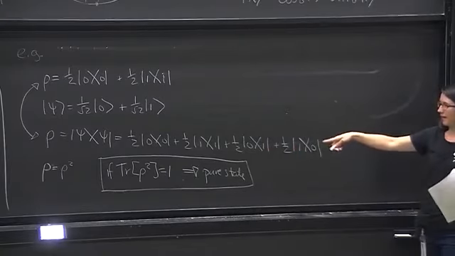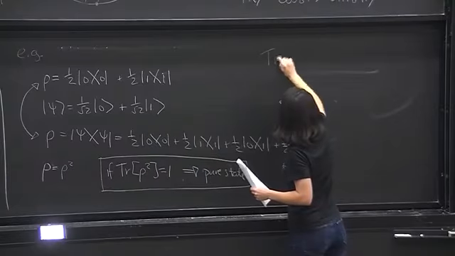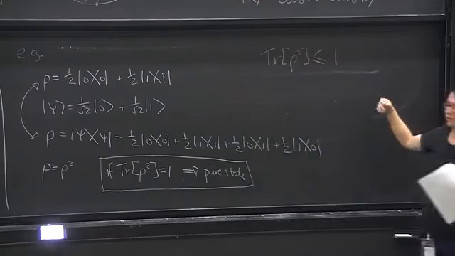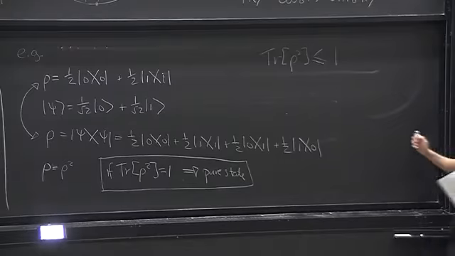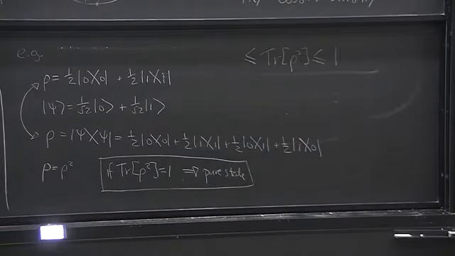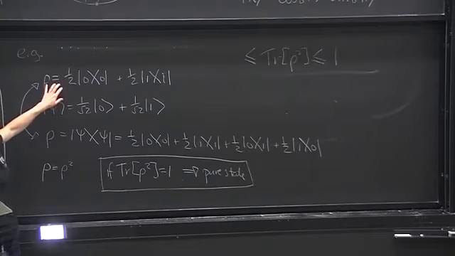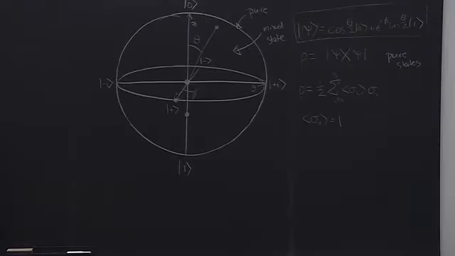And if you compute this operation for an arbitrary state, you will see that the more mixed the state is, the further away from 1 it's going to be. And it's going to be bounded by some number from the bottom, which I'm going to ask you guys to guess. So this example here is for a 2-level system, and that's the maximally mixed state, which is in the center of the Bloch sphere. So what would it be for this particular state?